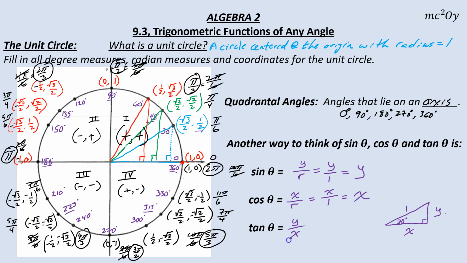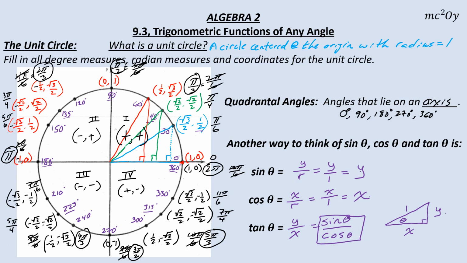Well, what is y over x? What does y over x mean in the unit circle? Well, in the unit circle, and I'm going to change this back to theta now, y over x is sine over cosine. So what does tangent actually mean? Tangent is sine theta over cos theta. And that's true any time you're using tangent. It's sine over cosine. That's the ratio for tangent.